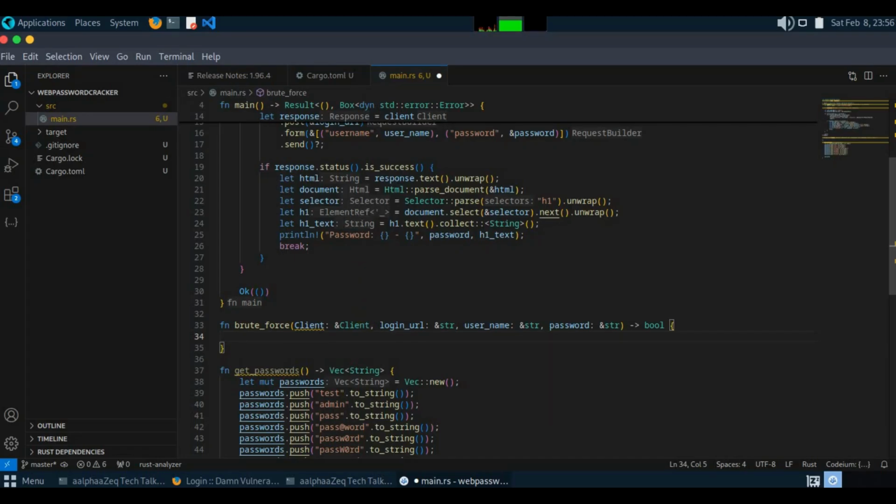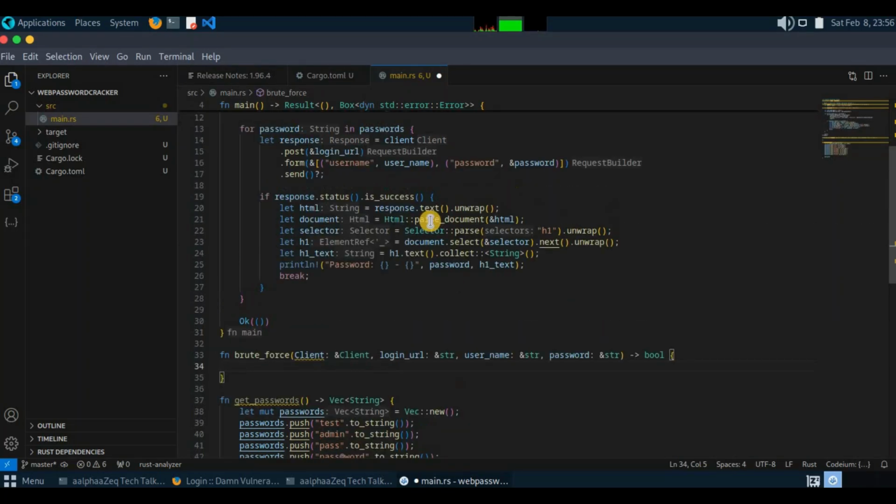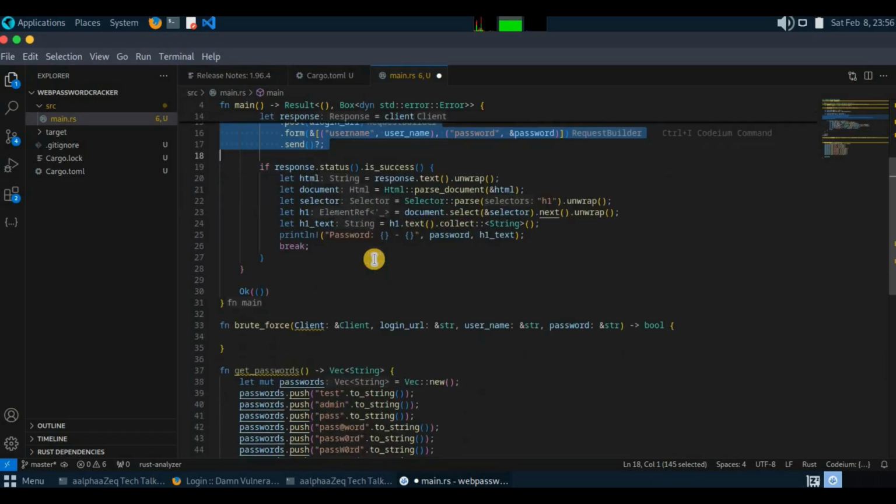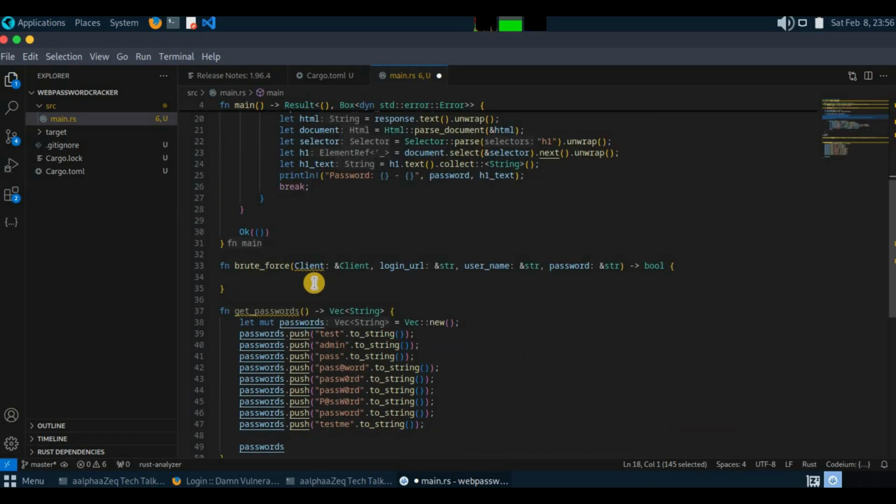What we can do is, as I said before, the AI actually suggested the post, but this is not the way we have to work. This is the same way that Hydra is working. It is trying to submit the post request first, but we need to do a get request first, then fetch the user token, then submit a post request.